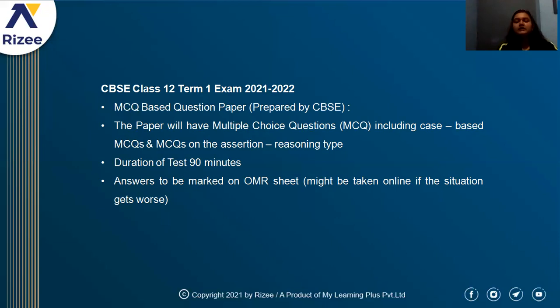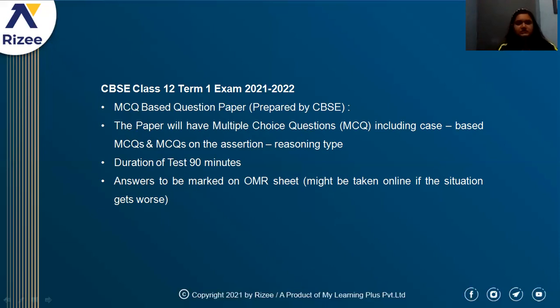You just need to mention your handwriting so that it's clear that it's you only who is writing the paper. Okay, and like if you are a student who is preparing for competitions after 12th, obviously you need to go to different colleges. So for that you need to attempt some test, entrance test. So आपको पता ही होगा OMR sheet कैसी दिखती है और उसमें कैसे fill करते हैं हम लोग. They provide you different bubbles and you need to fill the right one. Okay, so that is all about OMR sheet.